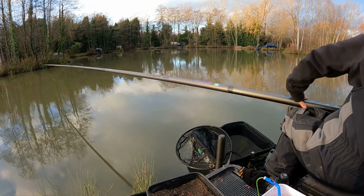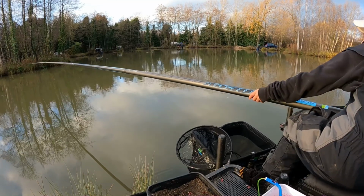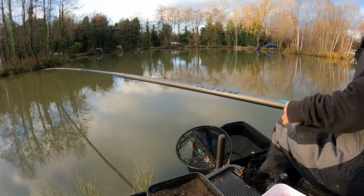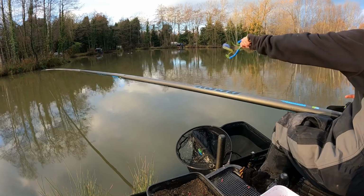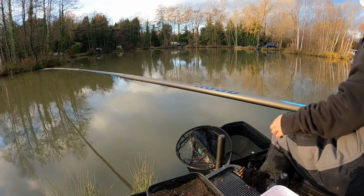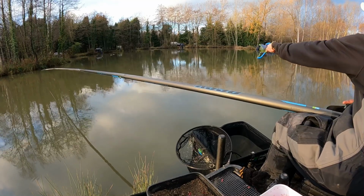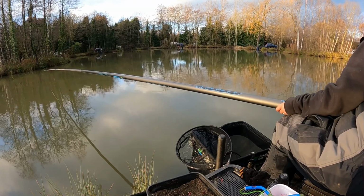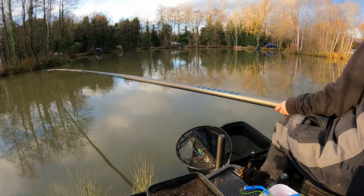So we're just going into the last half hour, 40 minutes or so now. And I've had to actually push out to 16 metres. Bites started going iffy on both lines, so I've just pushed past where I was. It's sometimes been quite good in that last half hour. I won't like to do it all day without having to. But yeah, pushed out to 16 metres and I've caught a couple of better fish. Reckon I'm around 16, 17 pound at a guess. I'm not very good at guessing, but I usually have it there or thereabouts.